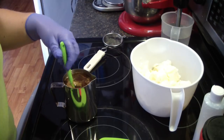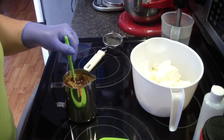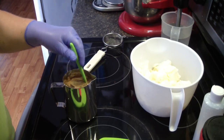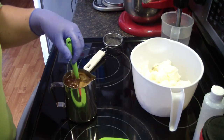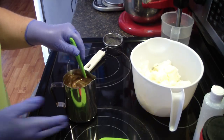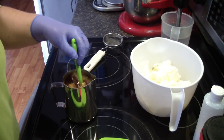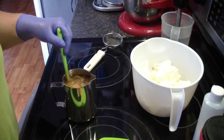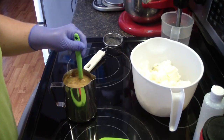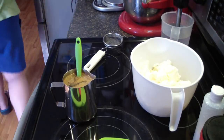Sometimes I don't always perk my coffee. Like, I don't have time, because I'm not a coffee drinker. And so what I do is I put my coffee grounds in with my water before I put the lye in there, and then the heat from the lye heating up actually makes coffee. Then I'm going to strain this out to remove the coffee grounds, and I'll use fresh coffee grounds in the soap.